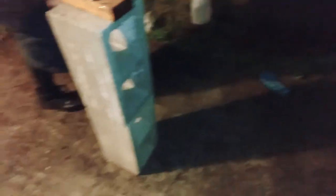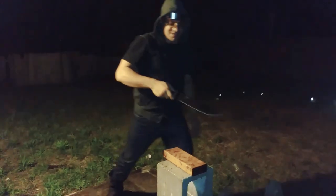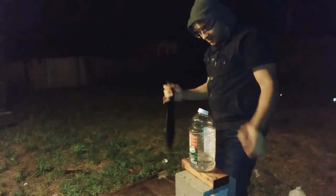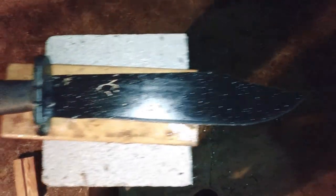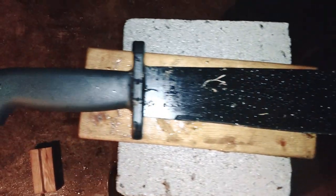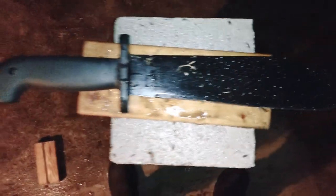You definitely got a thrust in there. Hit it again before it spills out. Finished it. This thing is resilient — very resilient. So that's a few cuts there with the Black Bear Cold Steel Black Bear Machete. Very impressive, I think. That last bottle was a bit of a challenge, but I would definitely recommend it. Let me know what you think in the comments. Thanks for joining us.